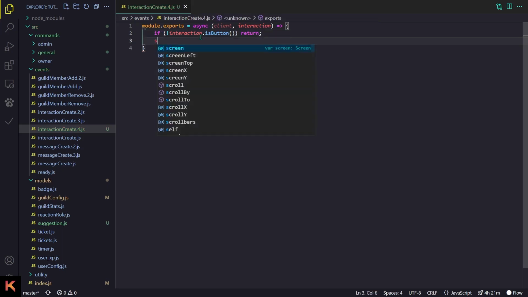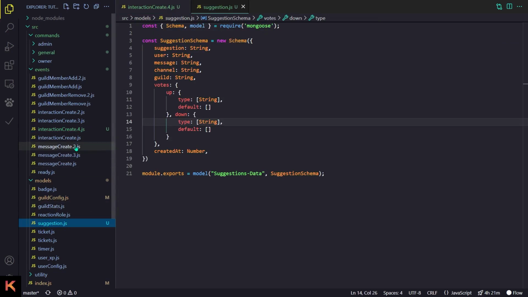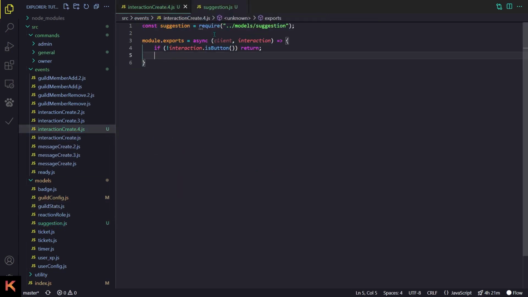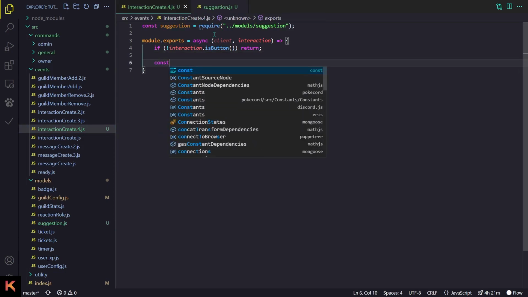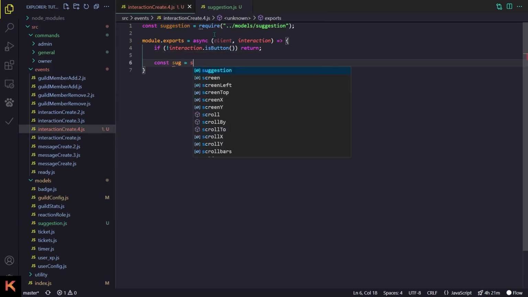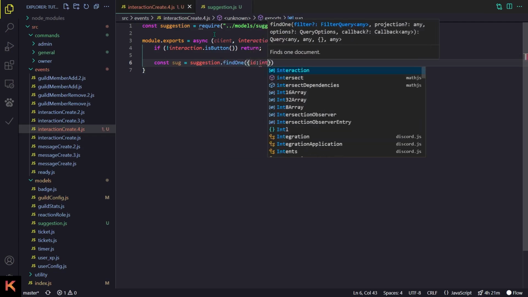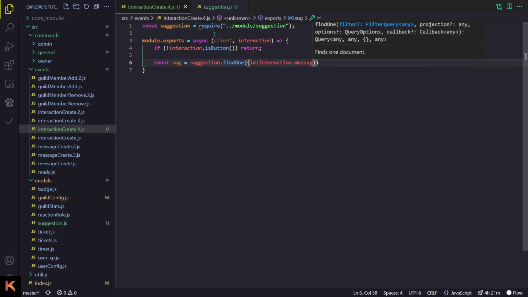return. And then, first of all, we will fetch the suggestions from our suggestion model. I will do const search equals suggestion dot find one, and id is going to be interaction dot message dot id.